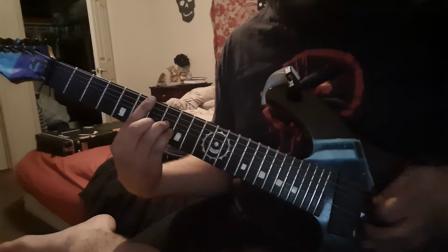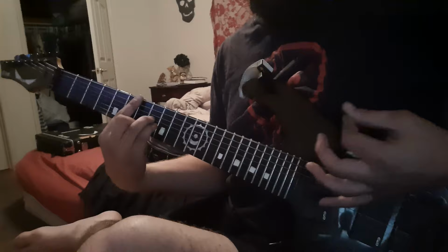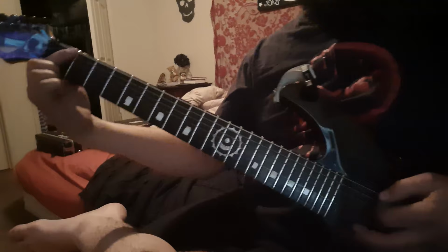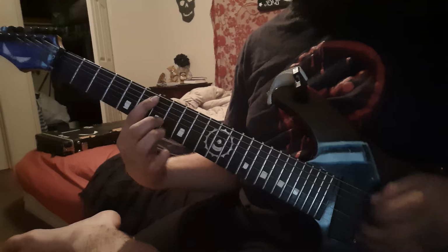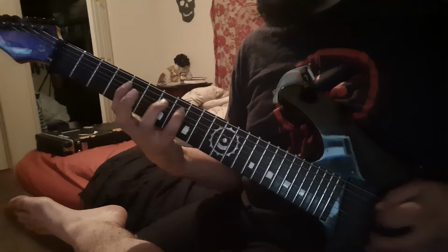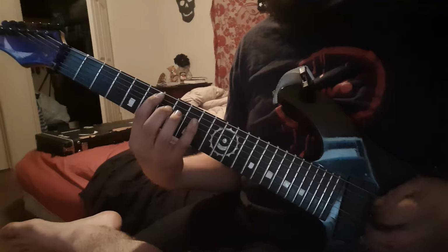So I'll play that a little slower so you can kind of get that picking pattern. It's the first fret and then the 6th fret on the low A. And then your pedal tone, 6th fret on the E. So that's the same thing you did earlier before that 6th fret chord, just a fret up. Then it goes, or sorry. There you go. And that's the end of the riff, and then it starts over back at 6-1.